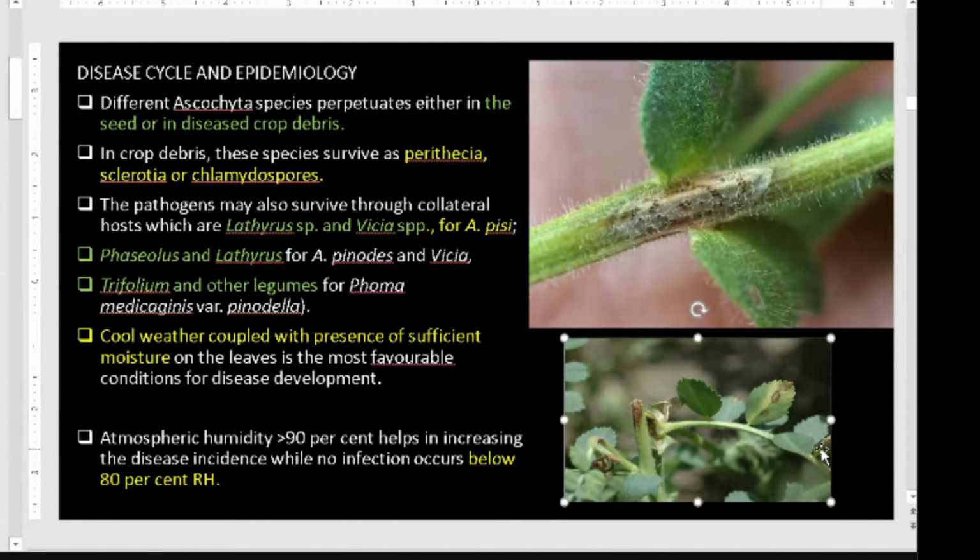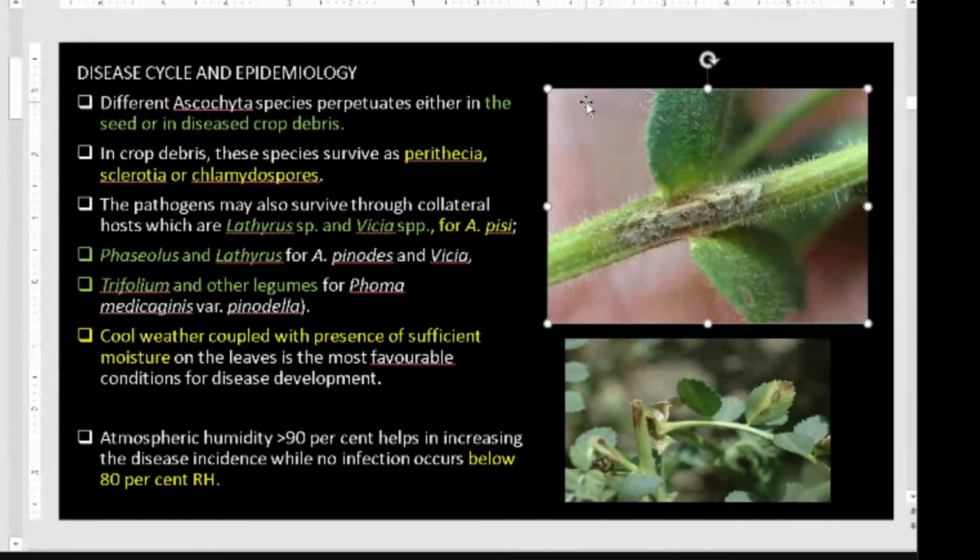At the end of the season they can form microsclerotia or chlamydospores, or perithecia are formed if weather conditions are conducive. So Ascochyta pinodella and Ascochyta pinoides can easily survive on Vicia species, Lathyrus species, even on Trifolium and other legumes such as chickpea.